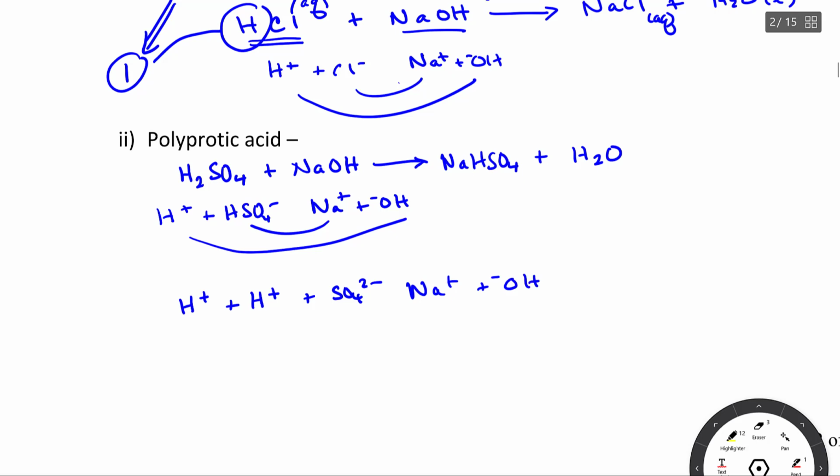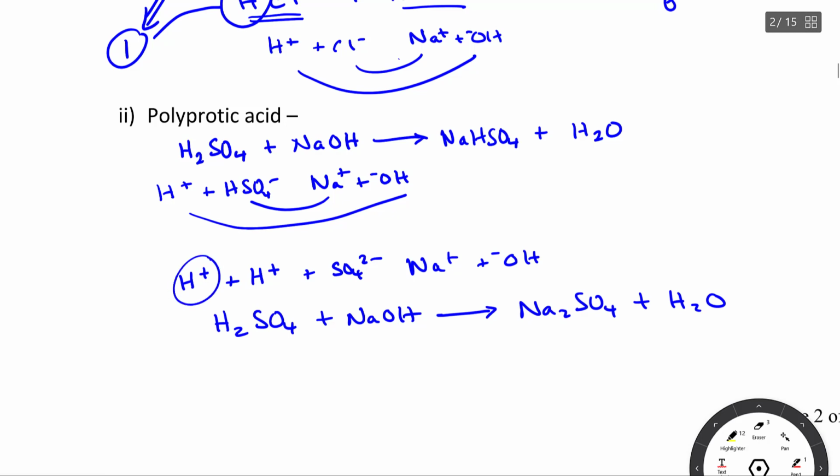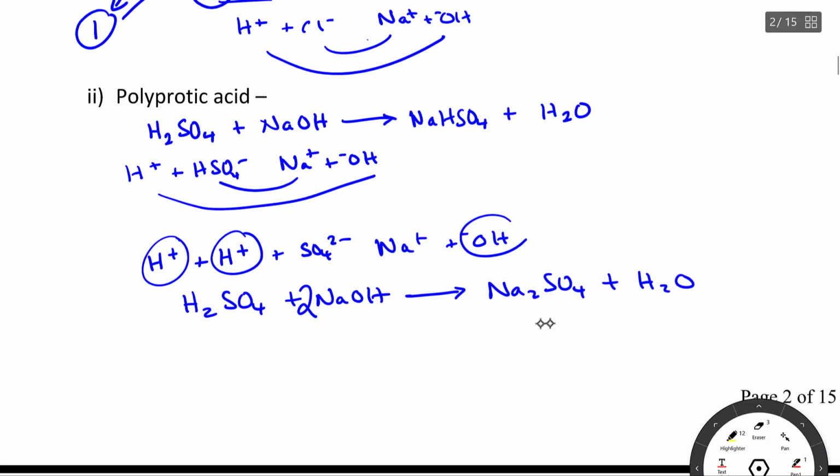Like that. Now, when you think about this in a complete neutralization reaction, your reaction is going to look like this at the end. You're going to have H2SO4, you'll have NaOH, and then you're going to have Na2SO4, and then you'll have H2O. Now, the H2O comes from this and this, right? But what about this? It turns out when you balance this reaction, you're going to need 2 of these because of the sodium sulfate. You'll need 2 sodiums. In a complete neutralization reaction, both of these hydrogens need to react with OH minus.